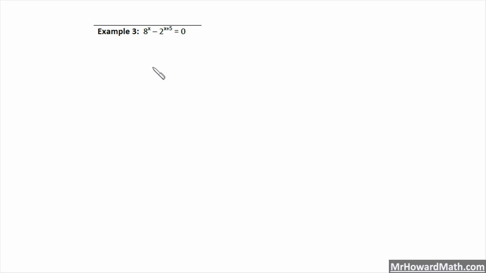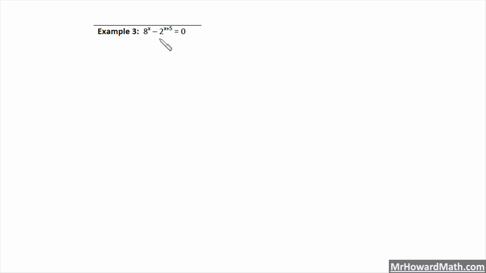Alright, here we are with example 3. So we want to get it in the form b raised to the p power is equal to the same base raised to the q power, right? That's the way we want it. So we need to work with this to start making it look like this.